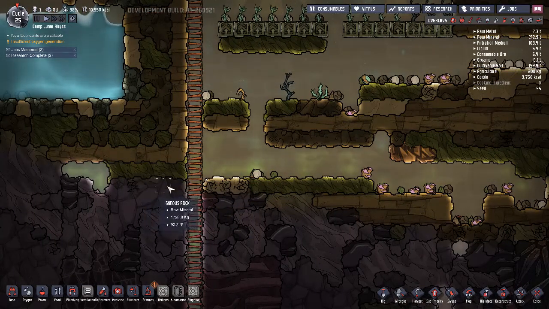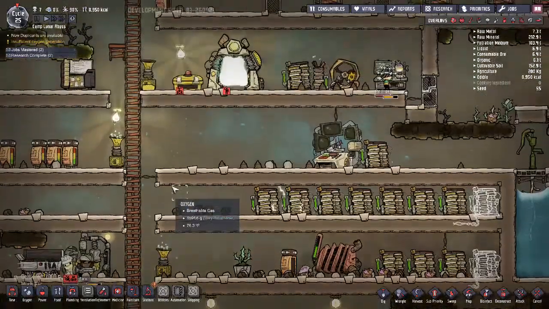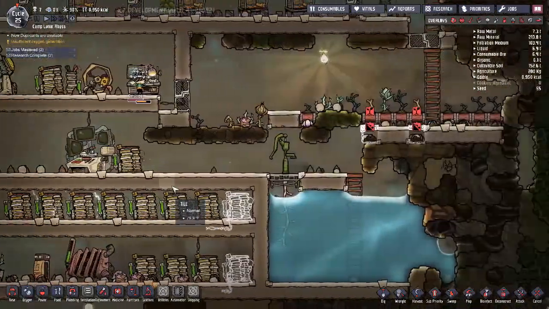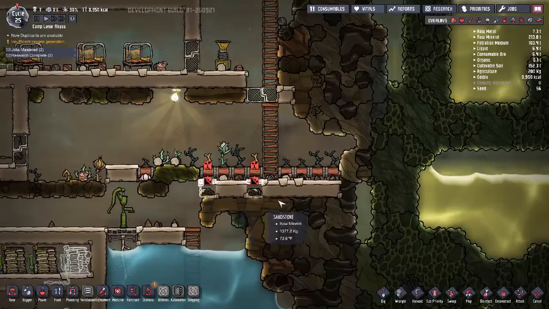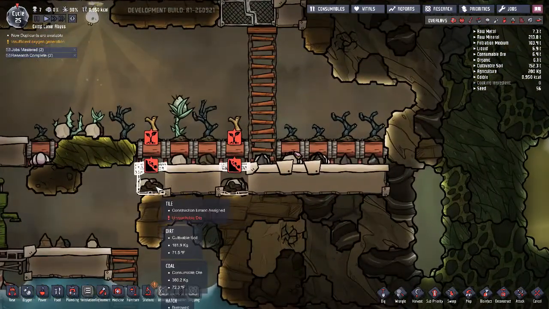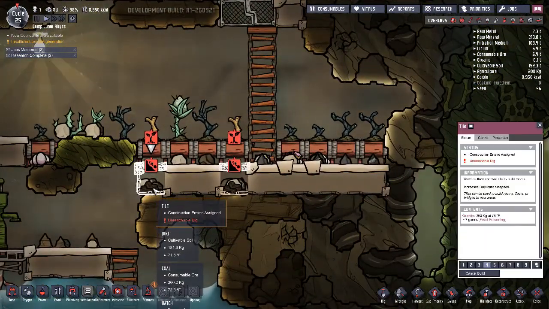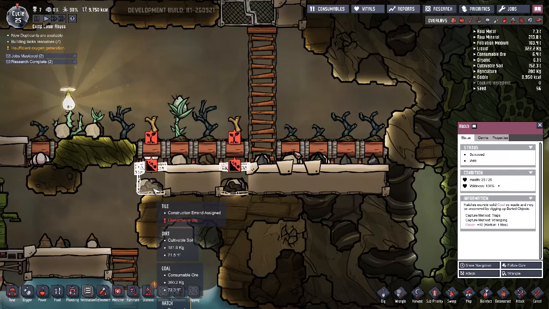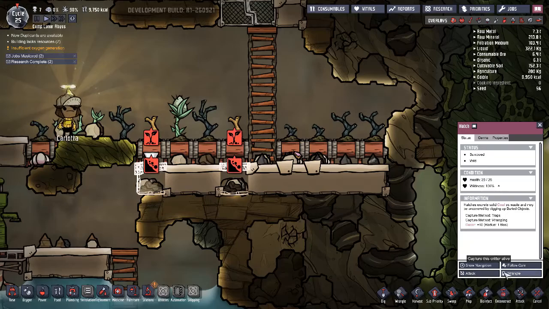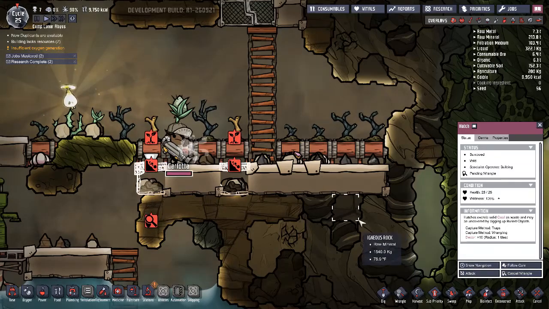Let's stop staring at green gas, though, now that we've got a rancher. We could start making the lives of animals more difficult. That's for our own benefit. That's true. So here's, I think, a hatch. Yep, it's buried. There we go. Wrangle.